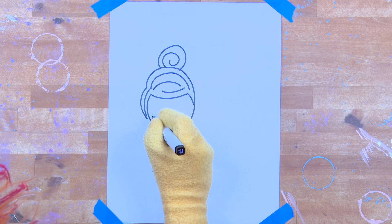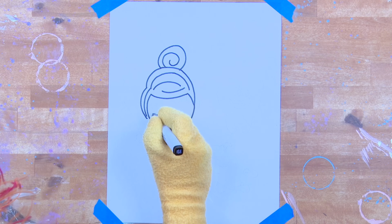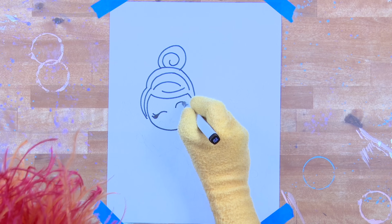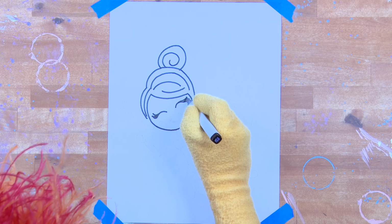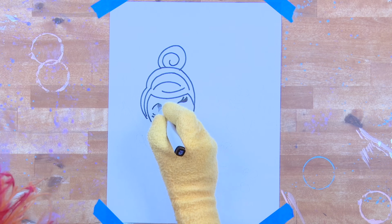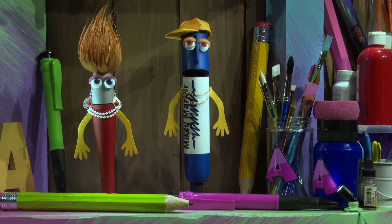Let's add some eyes. This time, though, we're actually only going to draw her eyelashes. We're not going to draw eyes at all. And you'll see, it looks fabulous. Sometimes you don't need to draw the whole eye. You can just draw an eyebrow or an eyelash. Add just one eyebrow, Artie. This looks great, but I can't tell what it is yet.